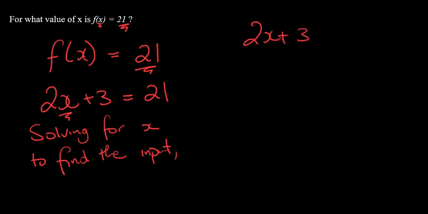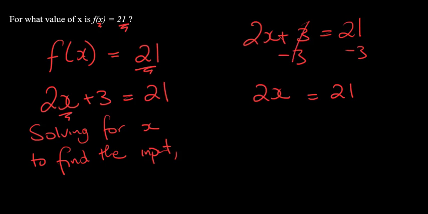So solving for x to find the input means that I would isolate 2x. So here I just solve it like any other equation. It means I'd subtract 3 from both sides. So minus 3 there, minus 3 there. So that means 2x is going to be equal to 21 minus 3, and that would be 18. And if 2x is 18, that means if I do the opposite to the other side, so I carry 2 over here, that means I'd be dividing. So that's 18 divided by 2, so that must mean x is equal to 9.